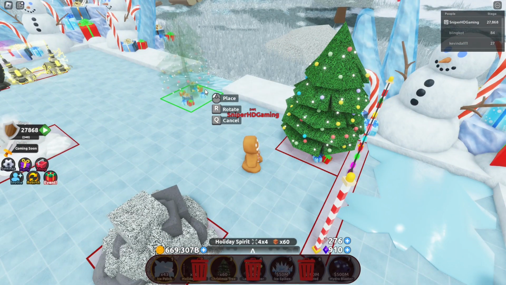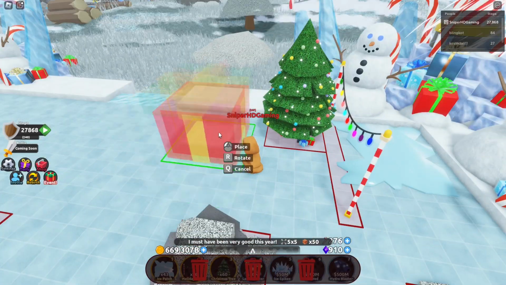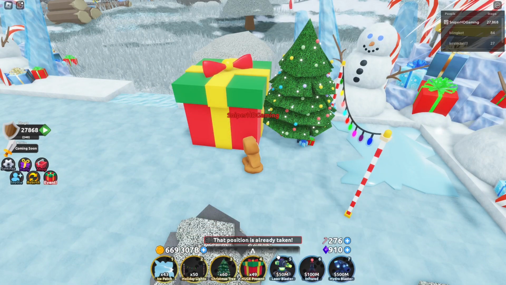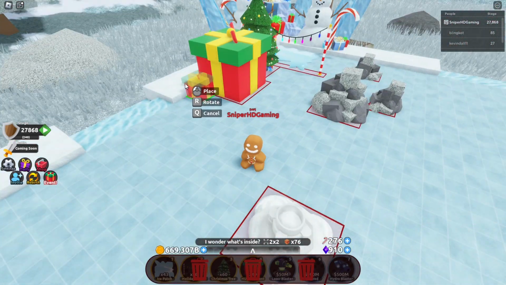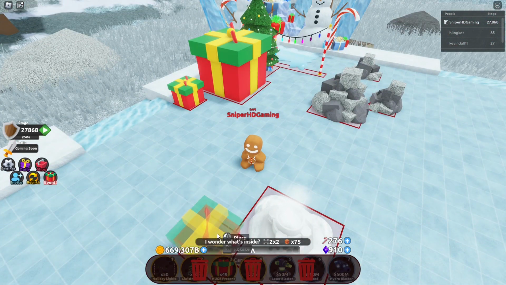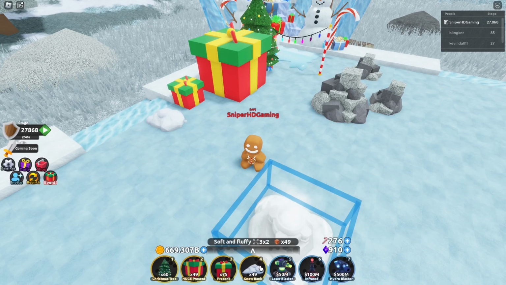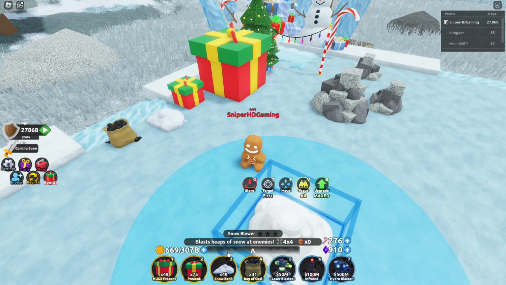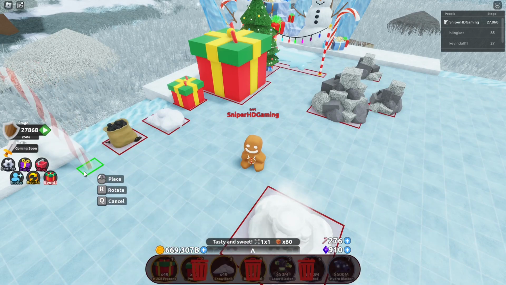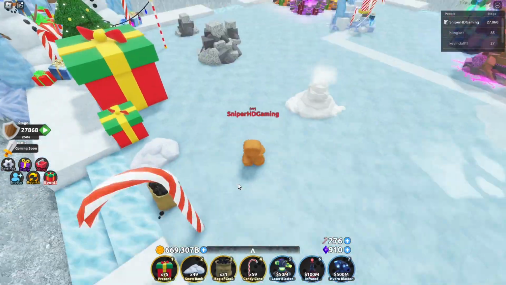And then here's a Christmas tree, which is another one that you get. And then a huge present, which is another one that you get. And here's a regular present. There's another item, and a snowbank, which is another item. A bag of coal. And a candy cane. That's pretty much all the items you get.